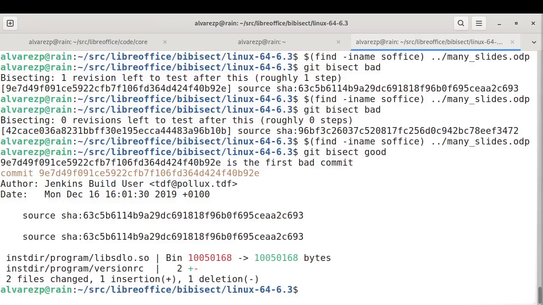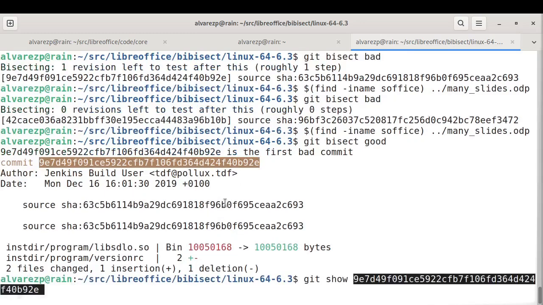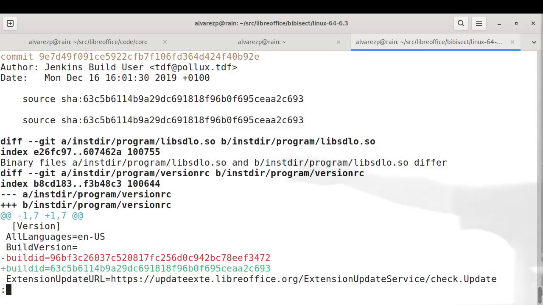All right. I know the commit SHA-1 by now by memory. So we found the first bad commit in the binary repository. It is not this one, it is 9E7049. If we do a git show, we're going to get exactly the same thing.